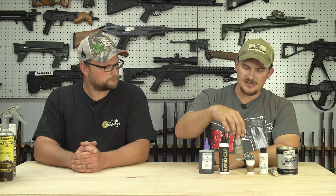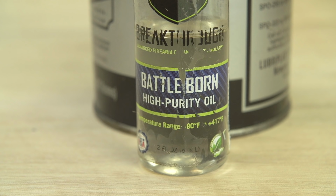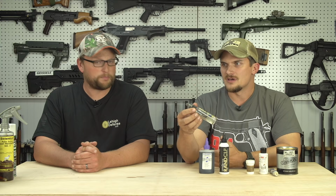But recently, been using a few other odds and ends. Like we've got this Breakthrough Battleborn high purity oil, and one of the neat things about this is it's crystal clear. Okay, and a lot of the oils nowadays are going toward the non-toxicity side of things and non-staining, because when you're cleaning your guns, you don't want oil staining your clothes or staining your hands or being unsafe to touch. I mean, chemicals in this stuff. Let's face it, cancer is a big concern nowadays, and a lot of people think that there's chemicals in pretty much everything around us and everything causes cancer.